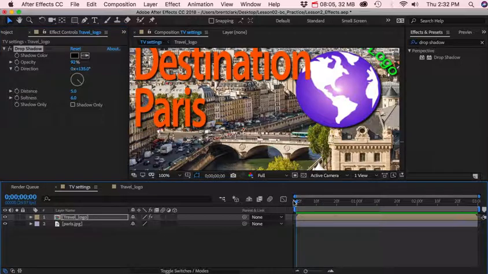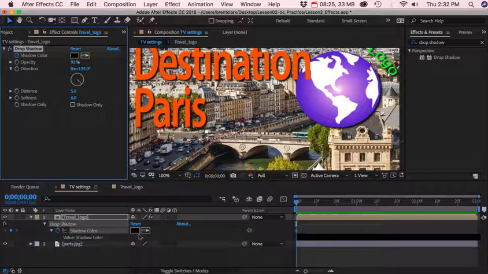Now if I try to go find where that drop shadow is by hitting the U key, which sometimes I'm going to like to do on this lesson, it doesn't show up. So I'm going to actually give this a keyframe. So drop shadow color. I'm going to hit the stopwatch, give it a keyframe. Let's hit the U, and there I can see my drop shadow pops up, and there's my keyframe.